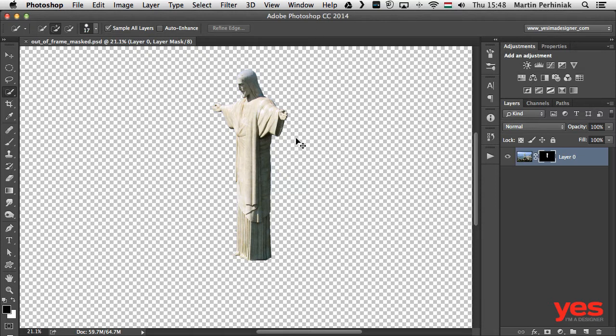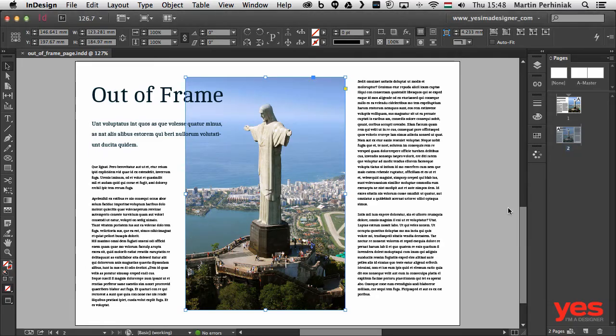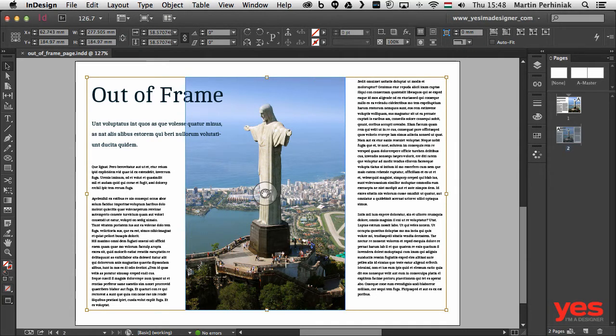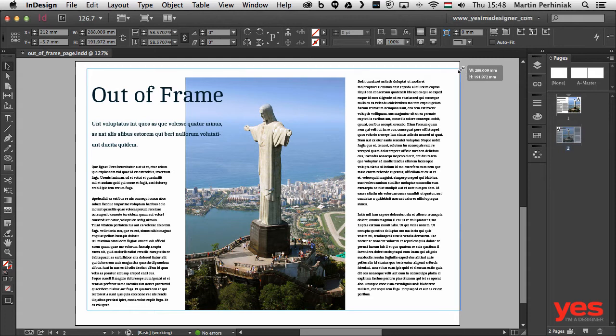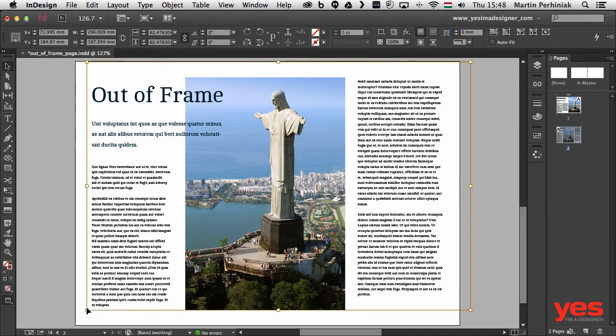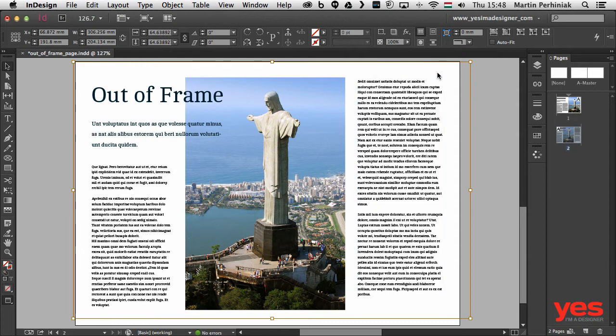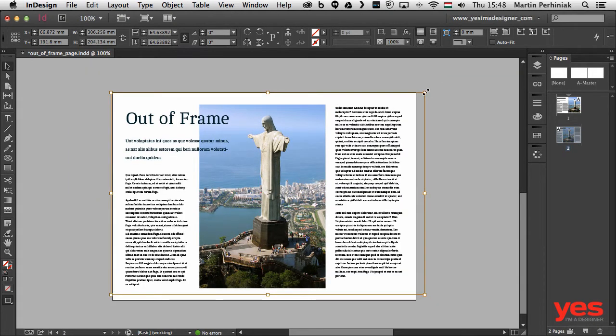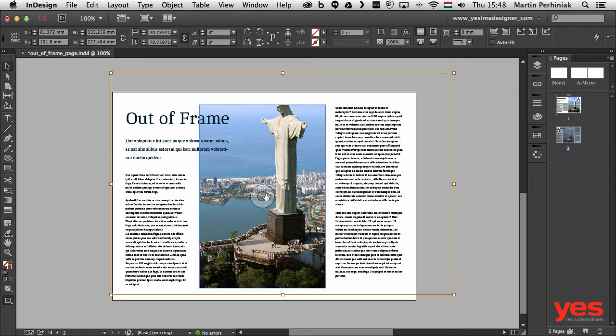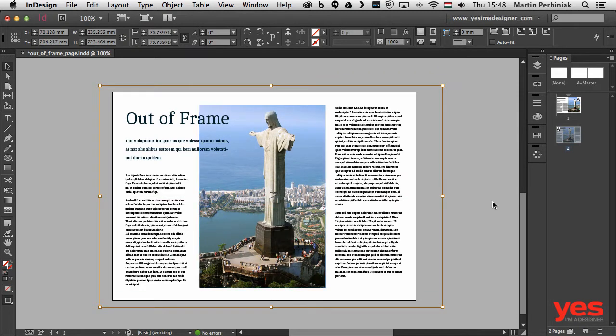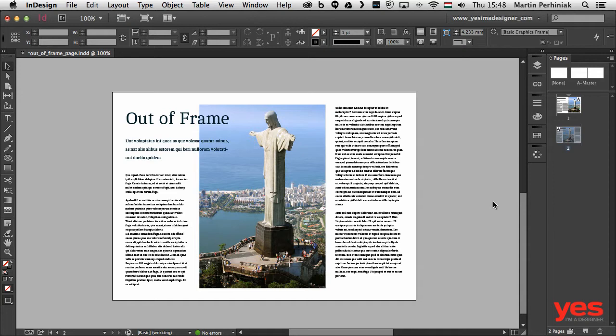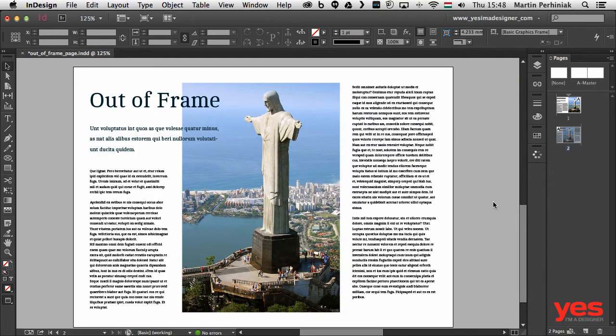So now if I go back to InDesign, I can place the same masked out version of the image here on top of the original one. So what I'm going to do is to first of all make sure that the composition is the way I want it. So I can always click in this center point, that's the content grabber tool, and I can make this bigger a bit. So I'm just holding down Shift while dragging the corner points just to make the statue look a little bit bigger and make sure it fills in that space nicely. So something like that. We can move it a bit further down as well. It still shows everything, but the statue has a little bit more prominence in this layout.